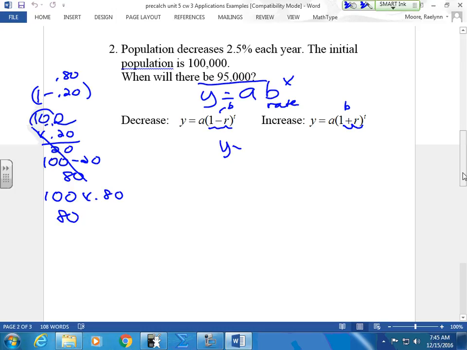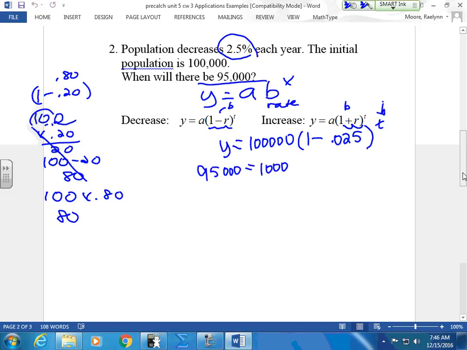So we're going to start like this. I start with 100,000. I am decreasing by 2.5%. How do I change this to a decimal? Good. Yes, it has a decimal in it, but it's a percent, so I need to move it 2 positions. And time, that's my x. So again, I have to find when. Right now, to do this algebraically, you need a log. But we're going to do this with your graph right now. We're going to set this guy equal to 95,000. And we're going to put this in and find where they cross.